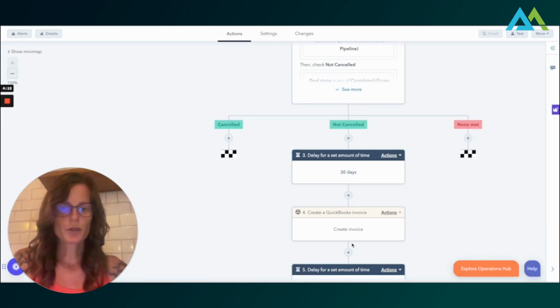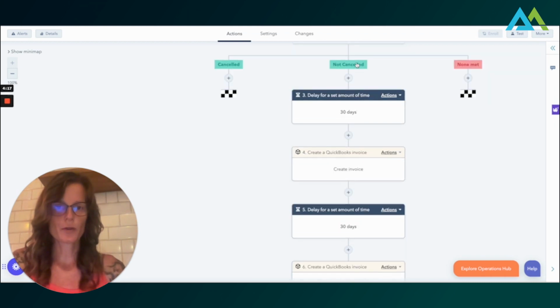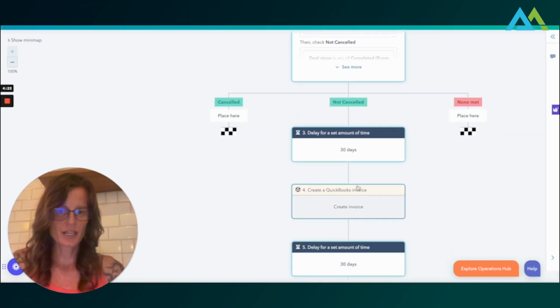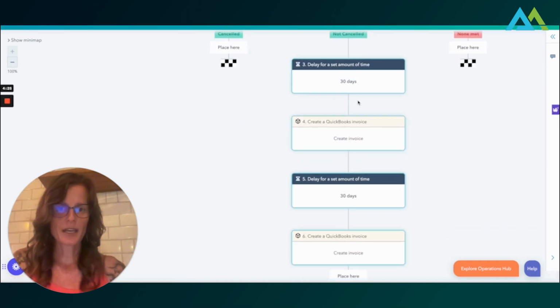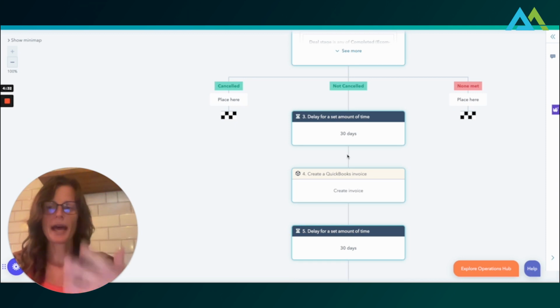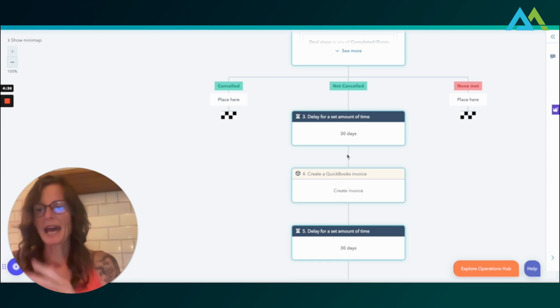So if it's not canceled, we're going to keep invoicing. Now, of course, what do we do? You guessed it. We can clone this and all of them after it. We would actually have to do this before we create all the repeated ones. But after each 30 days, we would do that branch again to make sure that it hadn't been canceled.